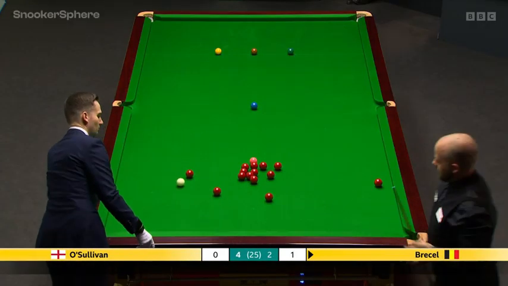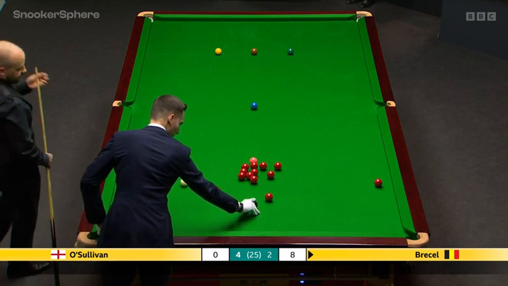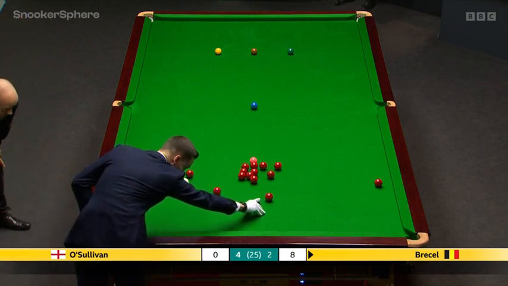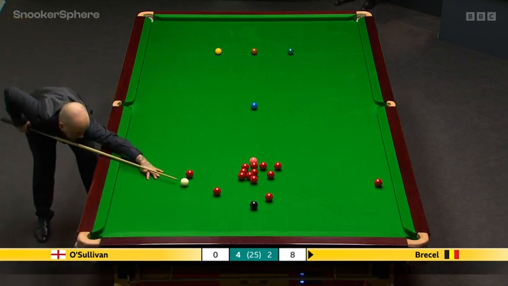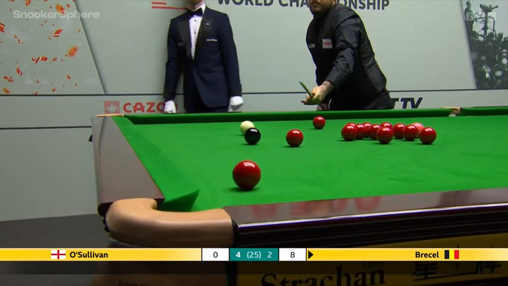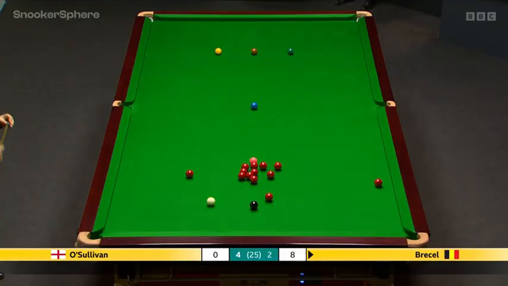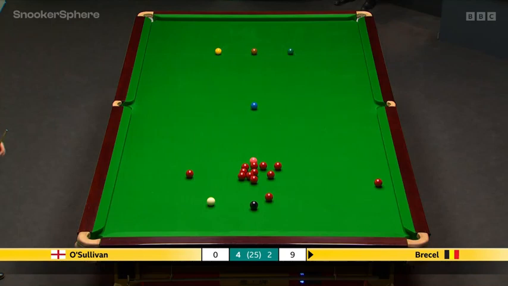Now is he on the red just above the black? Let's have a look. I think he is. I think the red goes through the gap of black and red, so he's okay. Yeah, perfect. Now good chance for Luca here. 9. As John said in the studio, he's got to try and stop the little momentum from his opponent.